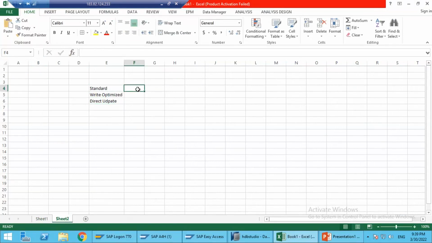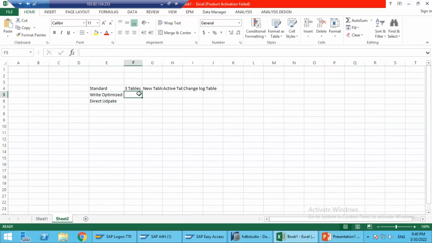Standard DSO contains three tables: the new table, the active table, and the change log table. Write optimized contains only one table, called the active table. And direct update DSO also has only one table, called the active table, but it has a completely different usage.